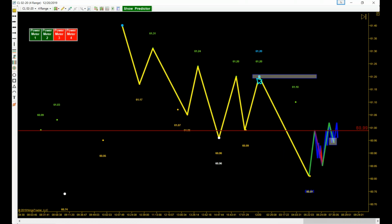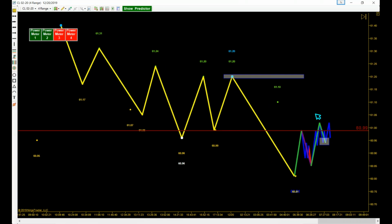Because until they take this out right here, at least at this time anyway, this is not an uptrend. And so you're looking for, for instance, mid-band trades, rollover, and possibly even phantom trades if it was up in here somewhere. I don't know where it's at on this particular chart because we don't have the scripts on here. We're just looking at the webinar scripts. And by the way, everybody's got access to this particular script template. It's in the members area of our website.